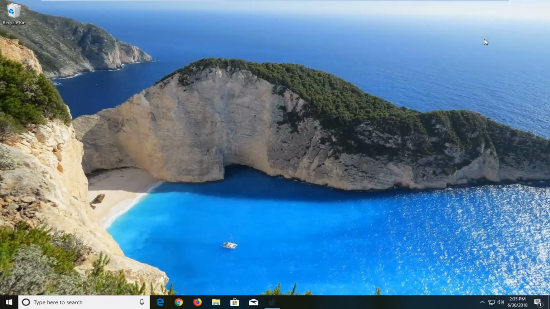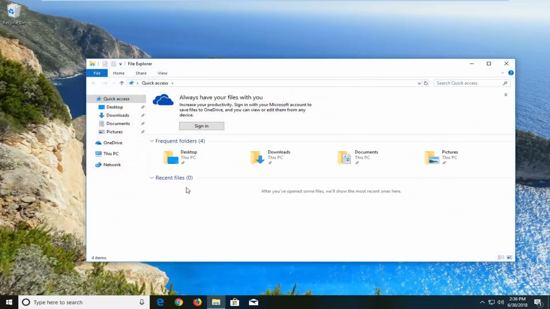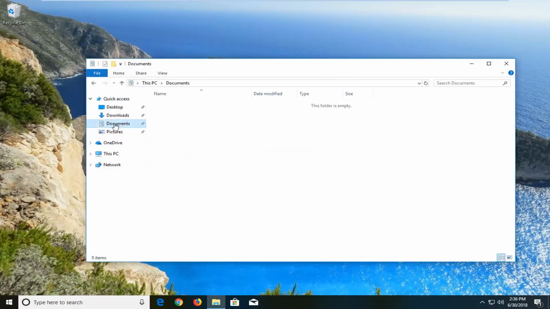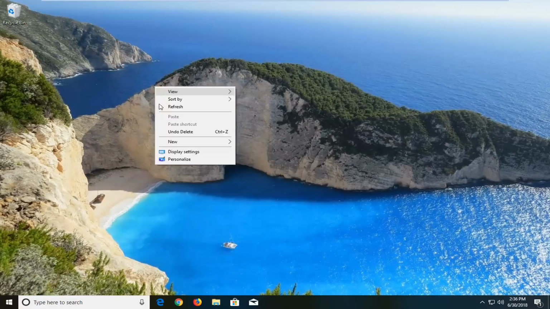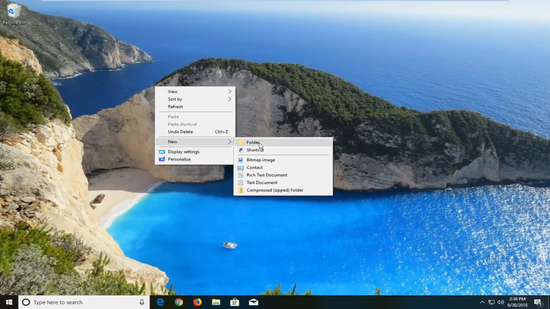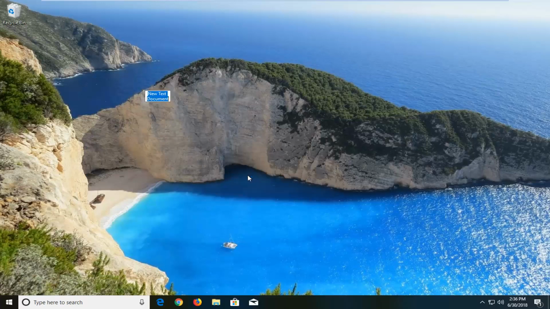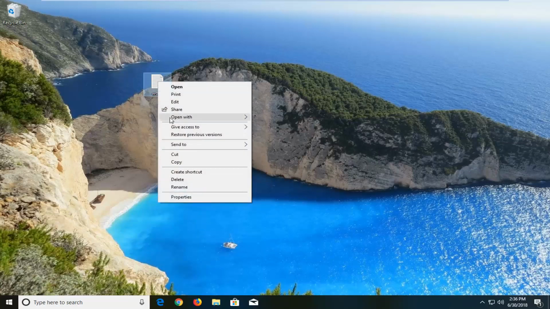So if you close out of here, and then if you went over to any programs or pictures, there should be an option to open with. Now, I didn't use the best examples in this tutorial because for some folders there will not be an open with option. But if you have different files on here, so that wasn't the best example that I used originally. But let's say I created a new file. So let's call it Word. And then I right-click on it. There you go. There should be something that says open with here.